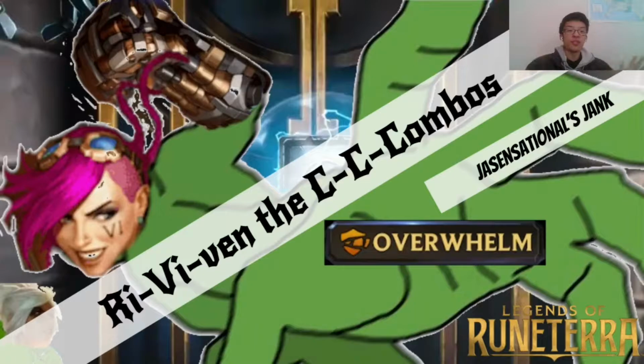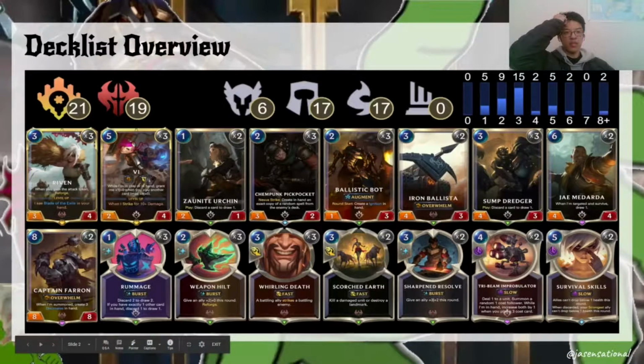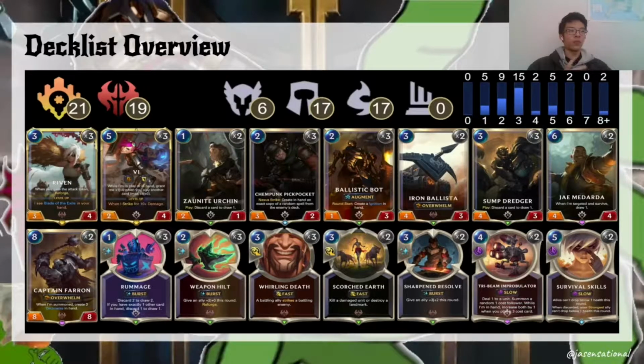But without further ado, let's jump into my first creation and the series poster child, which is RiViven. So I've actually had this deck concept for a while now. The version that I first created a few months ago used Draven with Vi, and with the Noxious region, you had tools like Overwhelm and Kato the Arm to grant Vi Overwhelm. And of course, when Vi gets overwhelmed, she gets 10 attack and really punches through some enemy blockers.